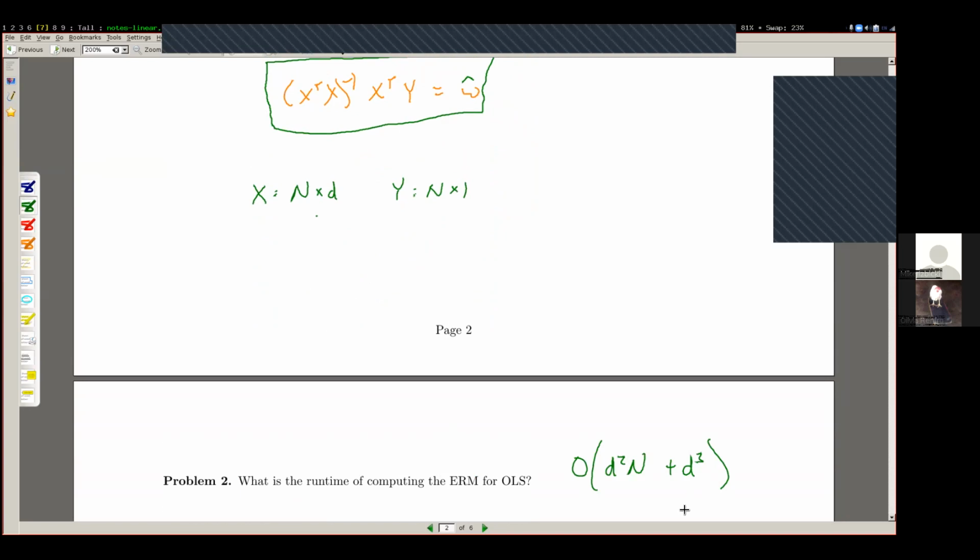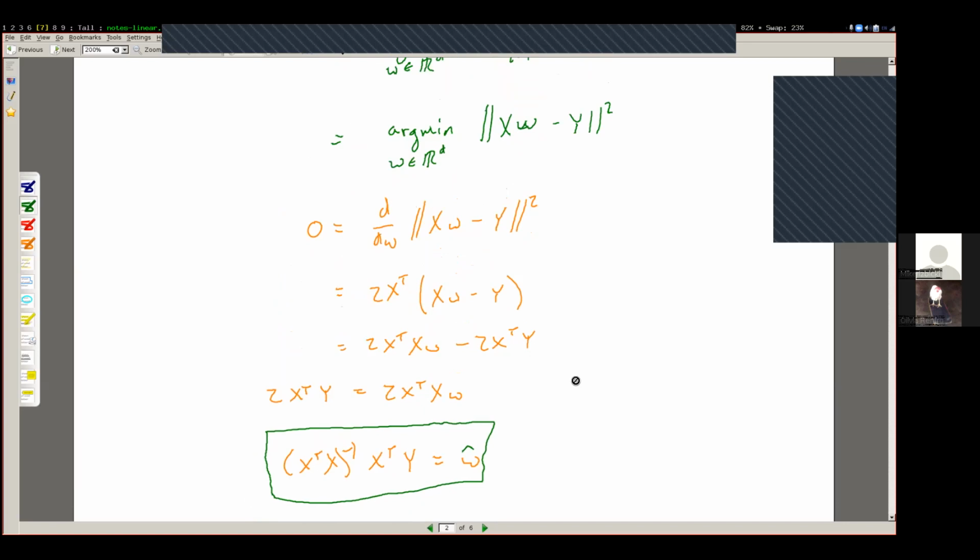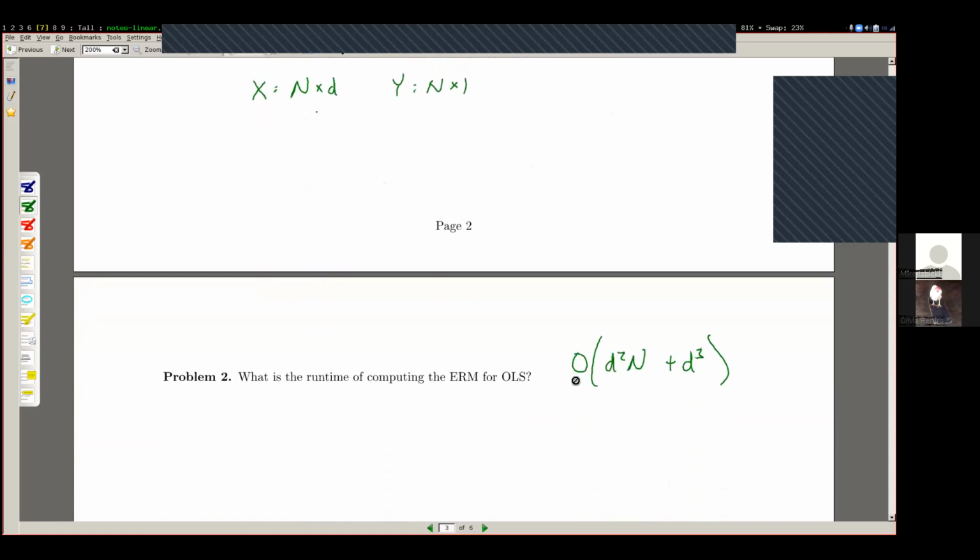It's okay if you can't just look at this and instantly know that that's what the runtime is, but my expectation is that given a sufficiently long amount of time, you would be able to figure out what you need to look up and figure out exactly what the runtime for a solution of something like this is. Any questions so far? Okay.